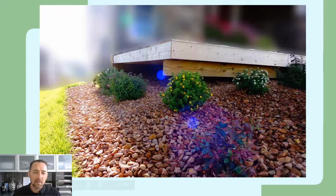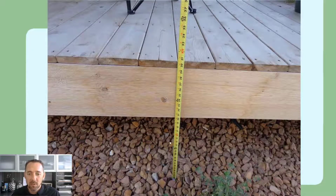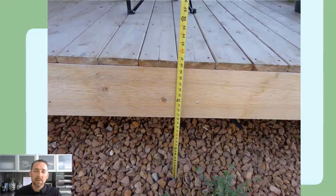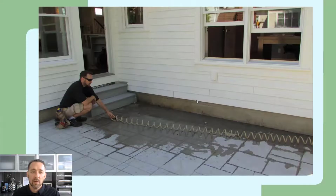Now here's a good example. Here's where it falls off, and if you fall, you're not going to land right on a 29 7/8 inch, whatever it is. It depends on which rock you measure, whether this actually meets code or not. It did pass inspection, but in my mind, this would be a lot safer if it had a guard.